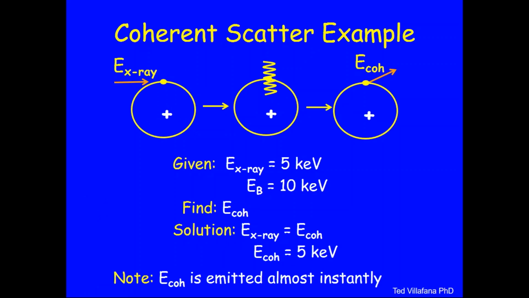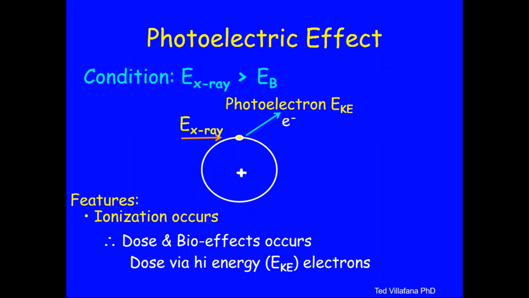And I'll give you a side note on that. I've shown you this picture where you excite a particular electron at a particular atom. In reality, just to give you the truer picture, that excitation is spread out among all the electrons of the atom, but that's a little harder to draw. So usually in the textbooks and in the discussions, you assume that one of the electrons got that energy, that one electron got excited, and that one electron emits that coherent scattered photon. Okay? Well, that's coherent scatter. It occurs at the very lowest energies.